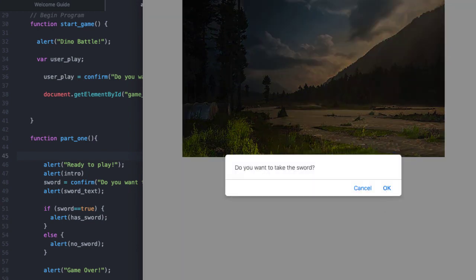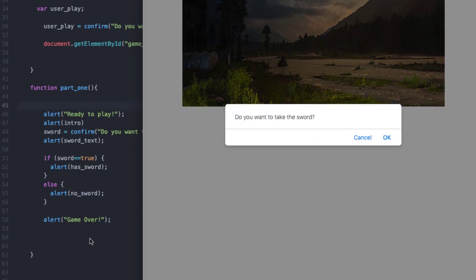And maybe when the game ends, maybe down here, whether they win or lose, maybe it should change the graphic too, right? That's an idea. So see if you can figure out how to do that based on what we covered in this video.